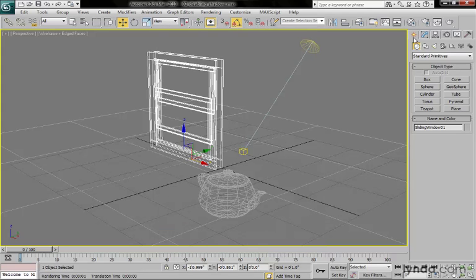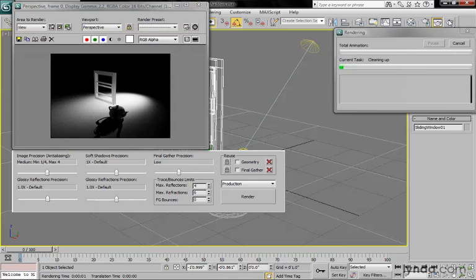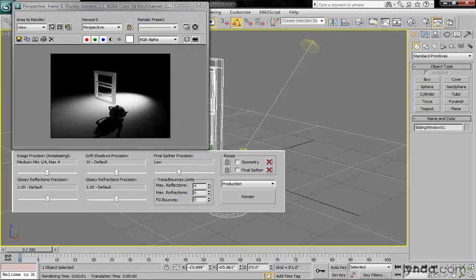Click OK. And then do another rendering and you will see that the window is not casting any shadow at all. Now, of course, you will see that the window frame is not casting a shadow either. So in this case, what I probably want to do is create a separate object for the glazing and tell that to not cast shadows and the frame to continue to cast shadows.